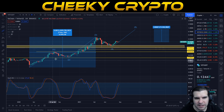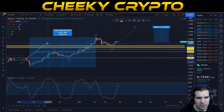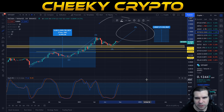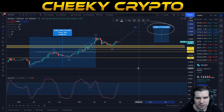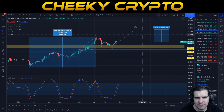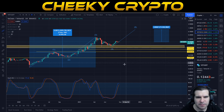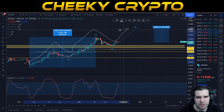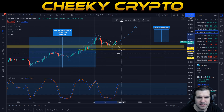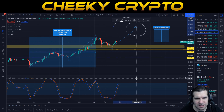This fourth wave correction has taken many by surprise, but this is quite a natural thing. We can see there was good motion to the upside and you have to have these corrections coming down. We had the second wave and we've had the fourth wave. This means we are going into that fifth wave strongly to finish the bull run, and we are topping out at about $1.01. This represents about 713% and is the 4.236 extension level of the Fibonacci retracement tool. This is exactly what to expect and is something we've been talking about since we started the channel.